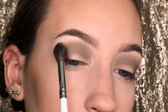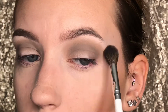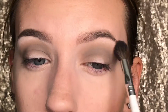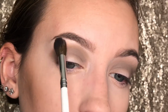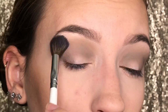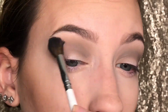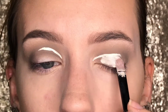Lightly going into the lightest matte shade in the palette, I'm going to be blending out the eyeshadow even more so everything is blended together flawlessly. Now with concealer, I'm going to be cutting the crease.